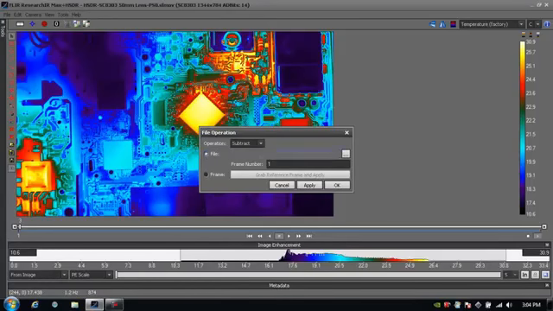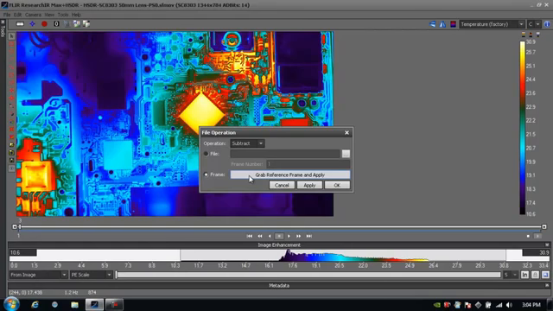And if I'm looking at a movie, I can choose which frame within the movie I want to use as my subtraction reference. Today, I'm actually just going to grab a frame from the existing data. And on frame 3 here, it's before I've turned on the board. So I'll use that as my reference or non-energized frame to subtract from all subsequent frames.